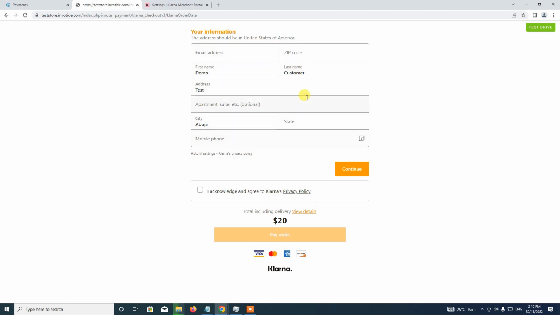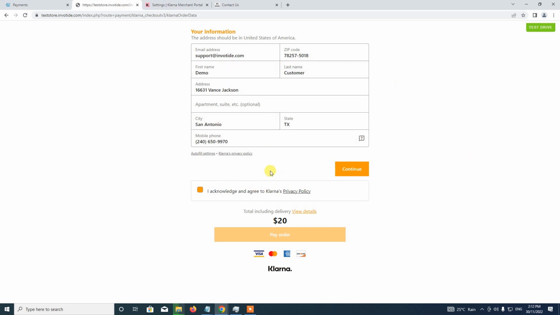So now we'll be redirected to the Klarna checkout page. So here we can now proceed to make payments. Either we are going to do an installmental payment or we pay in full using the Klarna payment method. So this is the Klarna checkout page. So we go ahead and then fill the necessary information here. Select this and proceed. But we need to fill in other information here. So we add this.